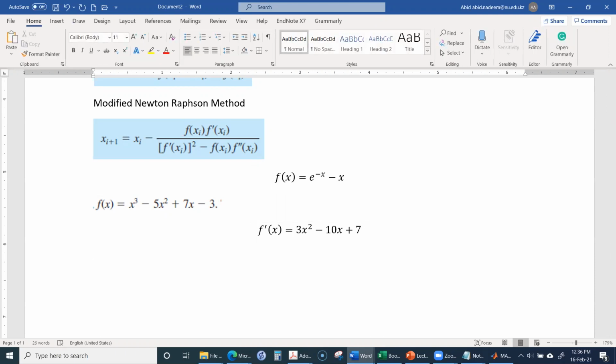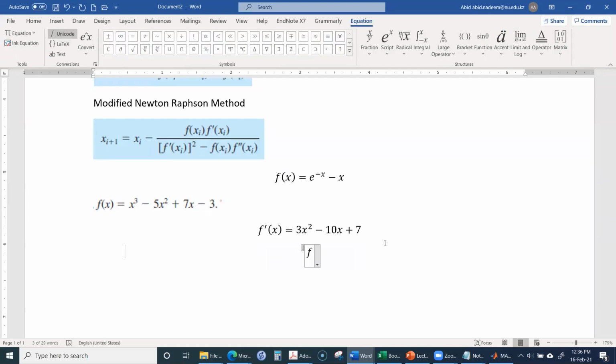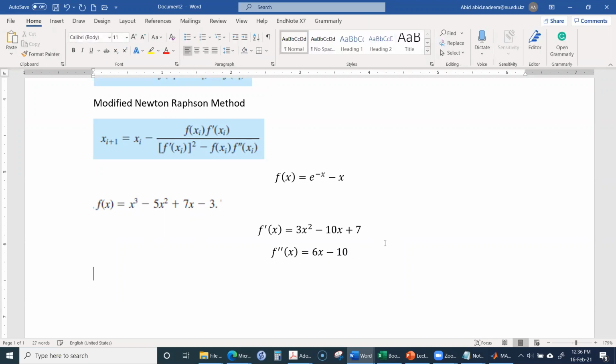Is it correct? Yes. And then the second derivative is 6x minus 10. Right? So we will need to use these three in the code, and then we need to apply this formula.